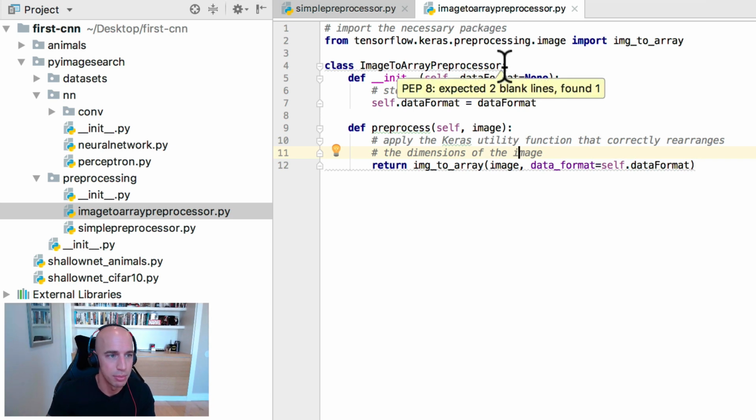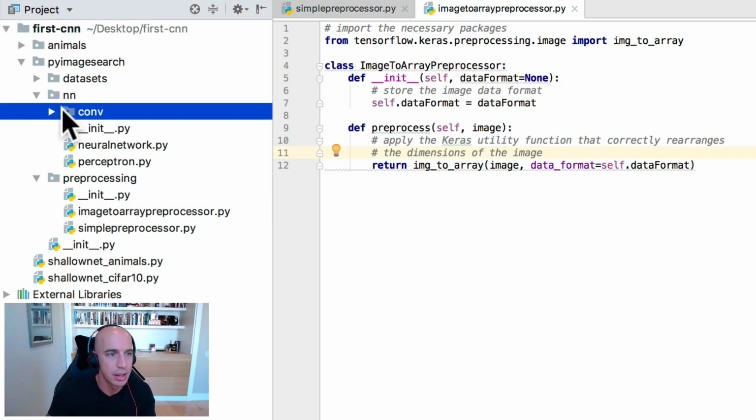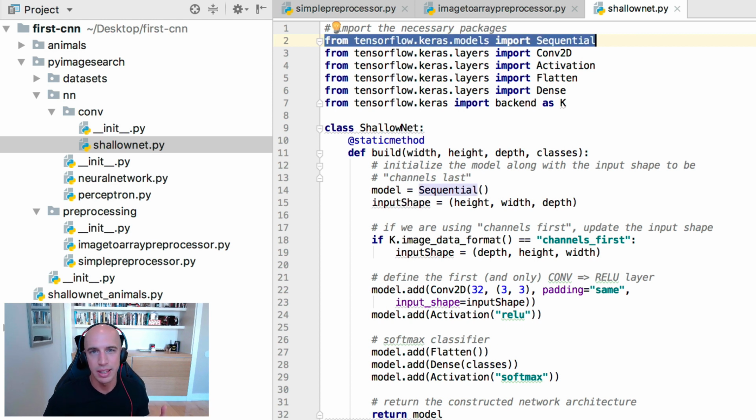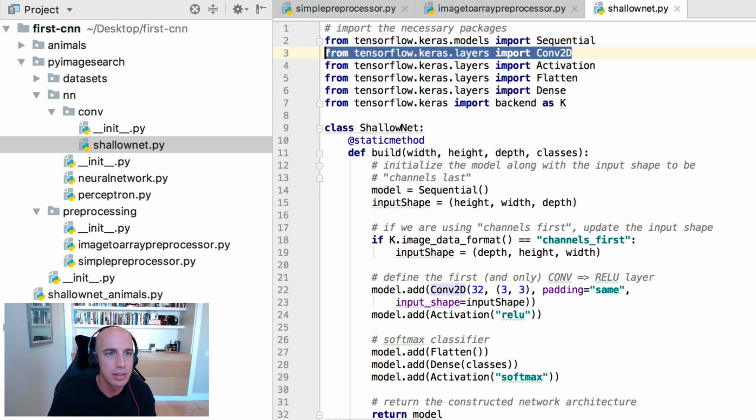Really, really simple. Now let's move on to implementing ShallowNet, our first convolutional neural network. We start off with some packages here. You've seen the sequential class before. It just builds a graph, a simple directed graph from input to output of a neural network, where the input from one node in the layer feeds into the next and so on until you reach the output. Now this conv class implements 2D convolution. You will see this all the time when you apply Keras and TensorFlow for creating convolutional neural networks.